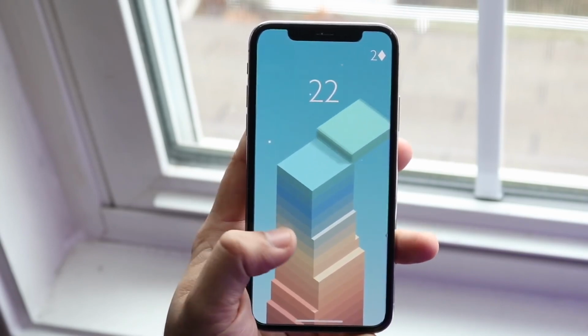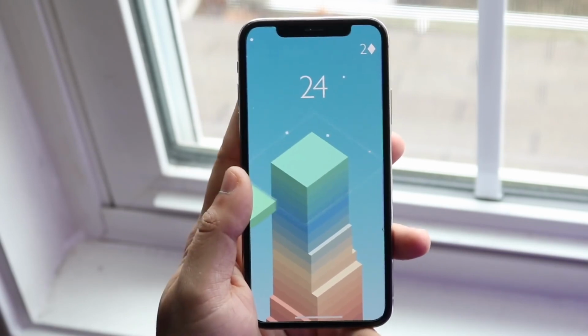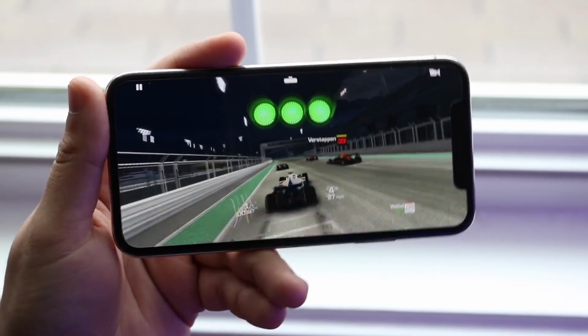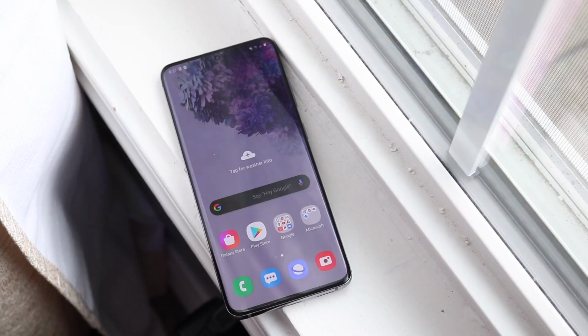But if you have to go the brand new route, obviously pick up a Galaxy S20. It's the better phone. It has way more cooler features, but the software updates are kind of one thing that throw me off. You know, you're paying more for a phone like that, but an older phone from 2017 could potentially outlast that phone. So who knows? I mean, we'll figure it out later.